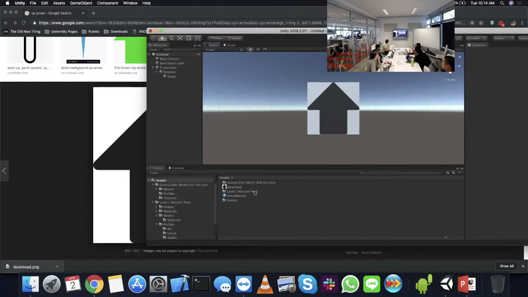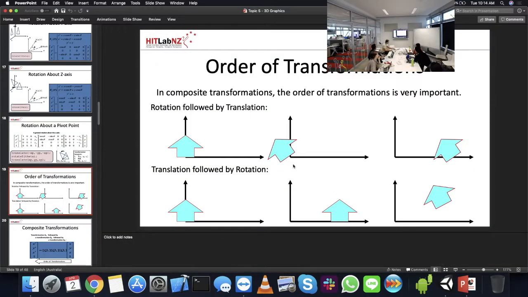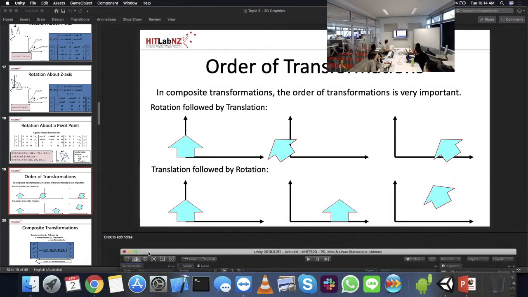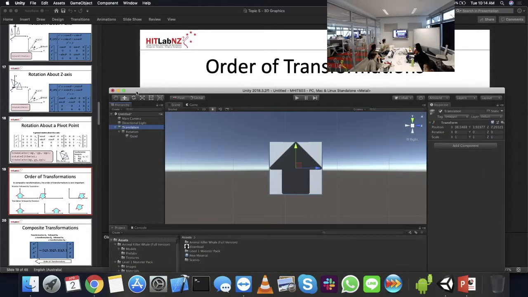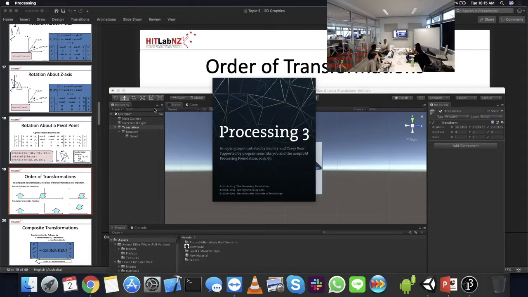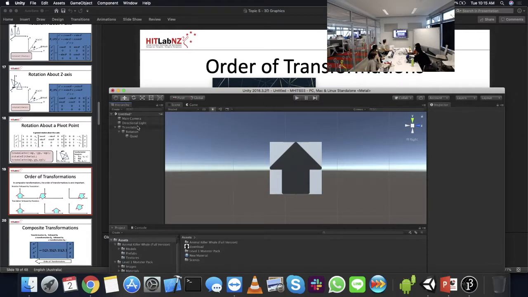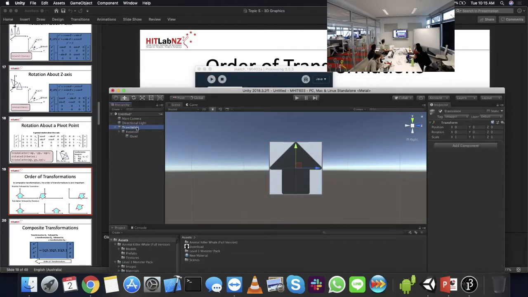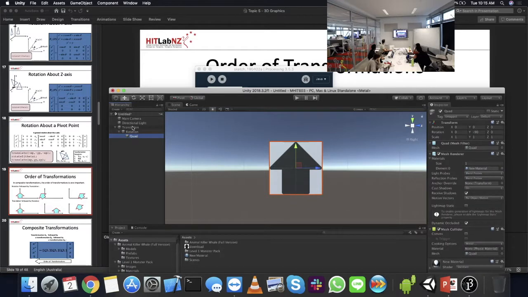So, where's PowerPoint? So we've talked about here the orders of transformations. We have a rotation and then a translation, and translation then rotation. So if we were talking about doing this in Processing, we'd write GL rotate then GL translate, or translate and then a rotate. Because Unity uses this concept of a scene graph, instead what I've done is I've put these translations and rotations as separate game objects. Each one is sitting on top of the other. So we have a translation first, then a rotation, then a quad.